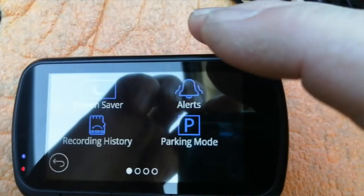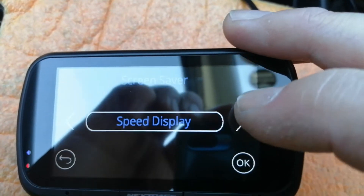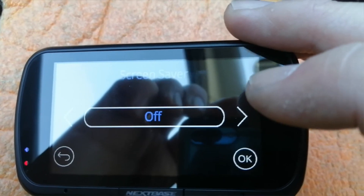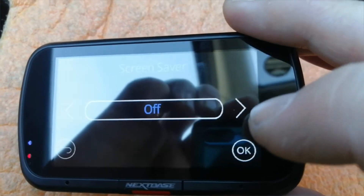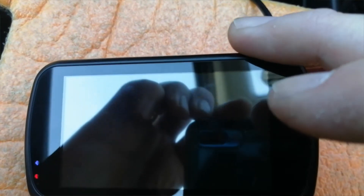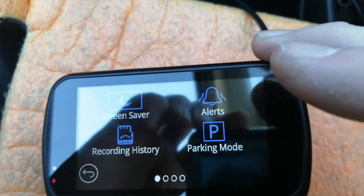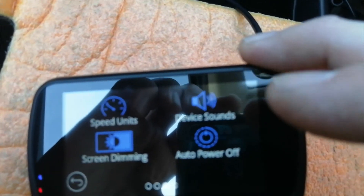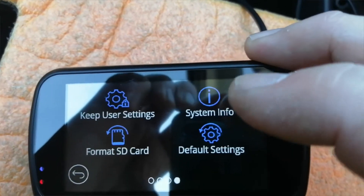In settings you've got screen saver on and off, or you can have it displaying your speed. This is important: if you have a crash in a 30 zone and you're doing 32 miles per hour and your camera has recorded it, that's due care and attention - normally you'll be the one that gets busted for that. Bear that in mind. I have had people come back and say that has happened to them, so just a warning. Parking mode - make sure the battery is charged first, otherwise you can crack it completely.